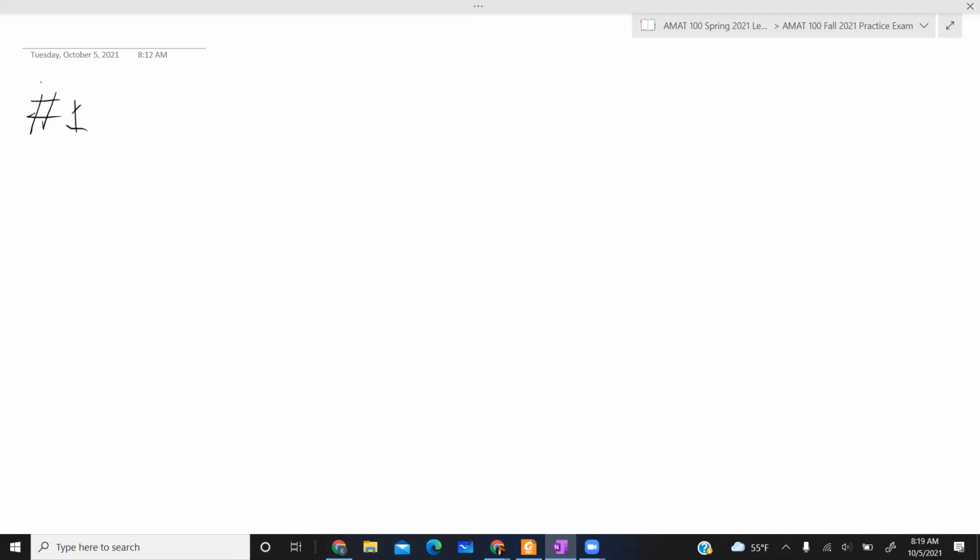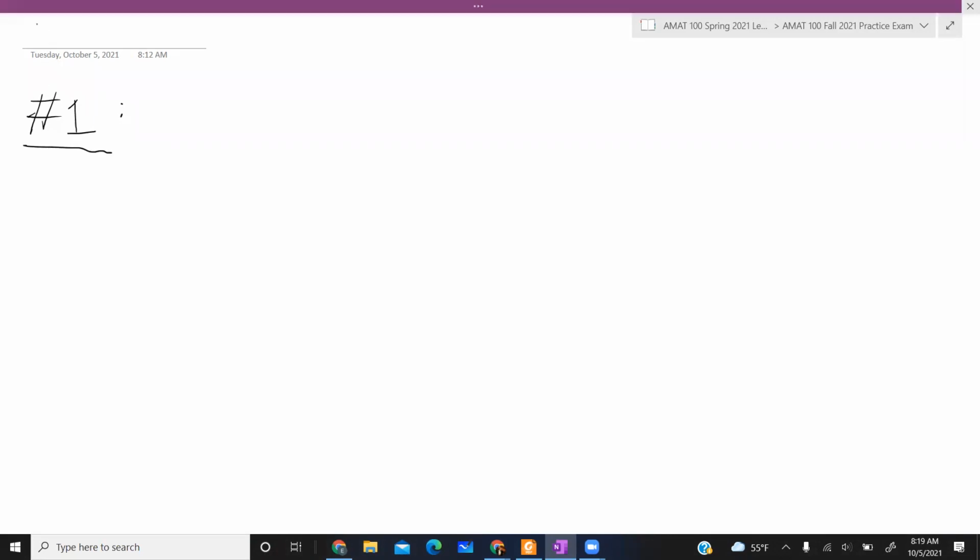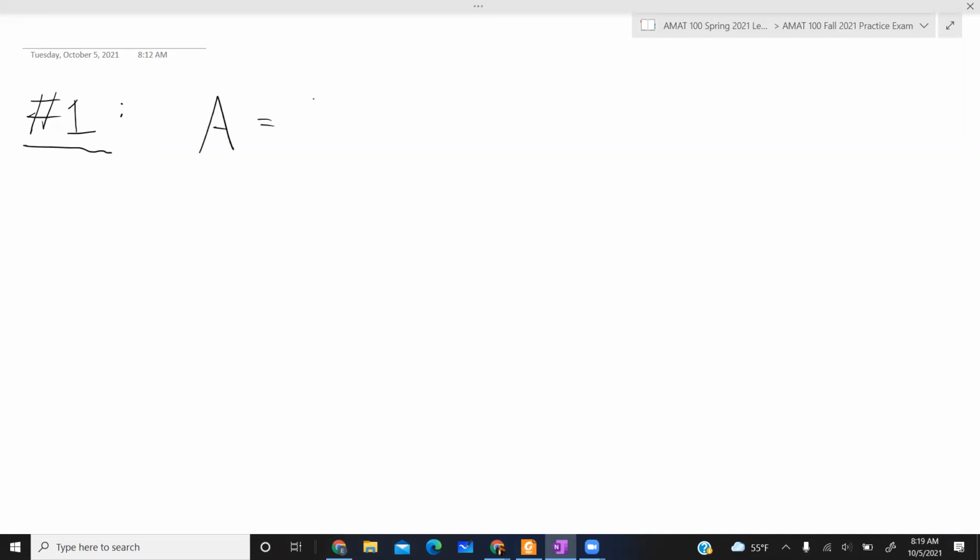So this is number 1. I'm going to write the problem down. I'm going to assume that you're going to have the PDF opened up and working along with this video. So I'll just write some of the details down. We have these sets A and B. A is this interval from 0 to 2, including 0 but not 2. And B is the set from -1 to 1, including 1 but not -1. And we want to find the union and the intersection.